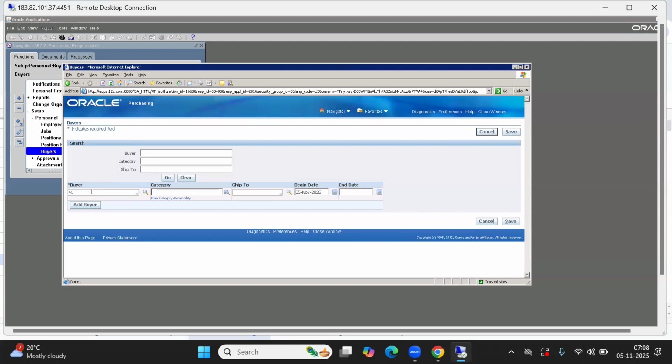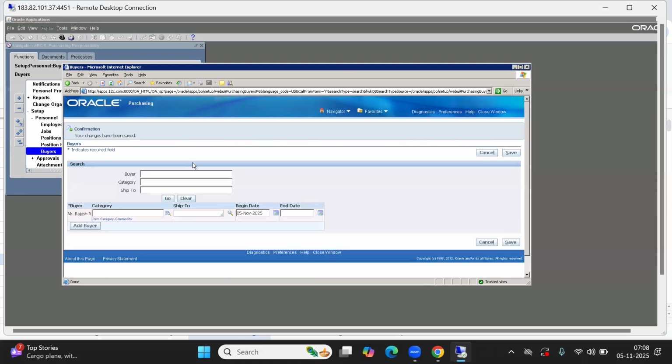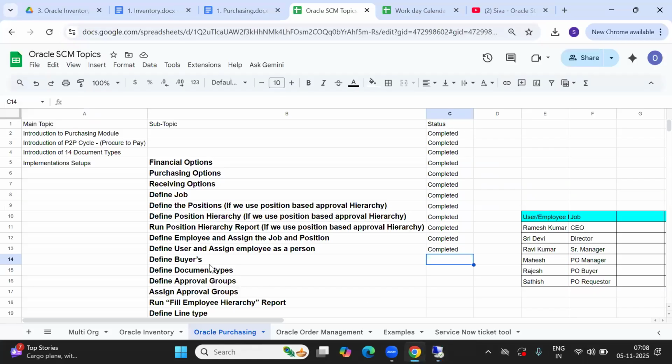Who is it? Rajesh, Mr. Rajesh. You don't need to select anything else. If you want to give a specific ship-to location for the person who can create purchase orders, you can give that, else it's not required. Category-specific buyers can also be set up like that. Save it. Your changes have been saved. So we have completed buyer setup also.